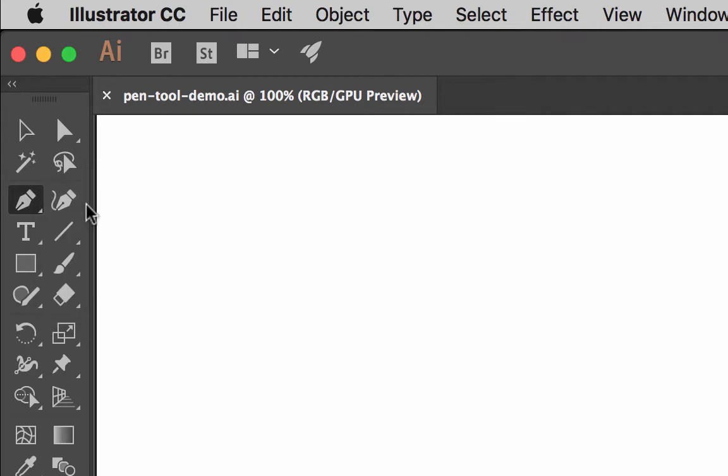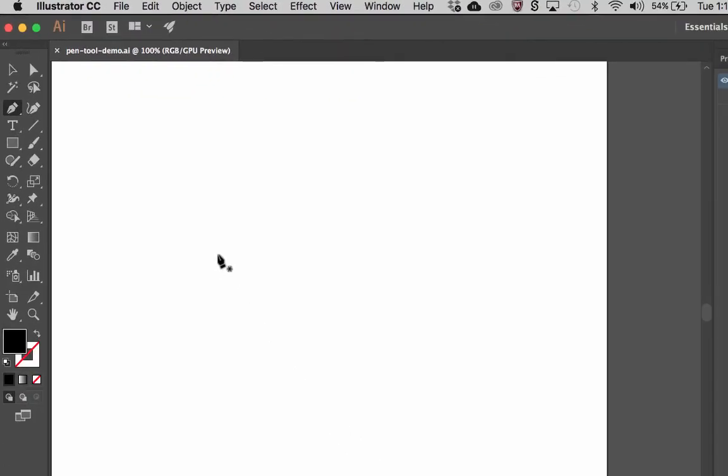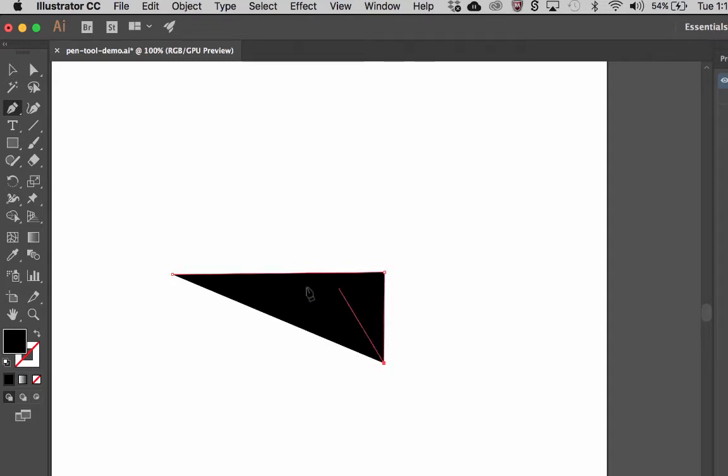We're going to start right now with just the regular pen tool, and I want to show you the basic behavior of a pen tool. If I click, a single click, it drops an anchor point, and then you see it's going to try to add my line somewhere. Then if I click again, it adds a straight point, and if I click again, it adds another straight point. And you see that right now, even though I don't have a closed path, it's still giving me the option to draw another segment of the line.